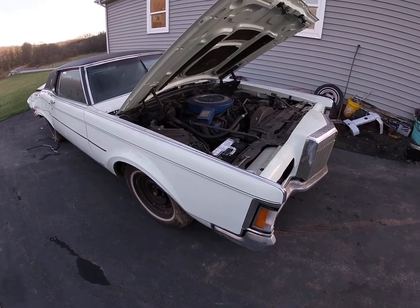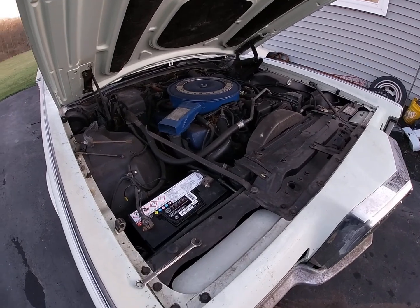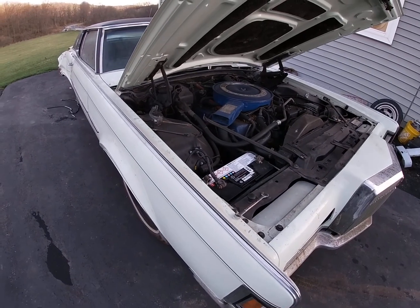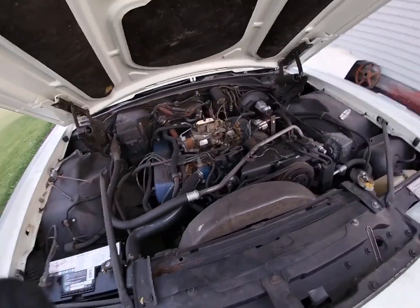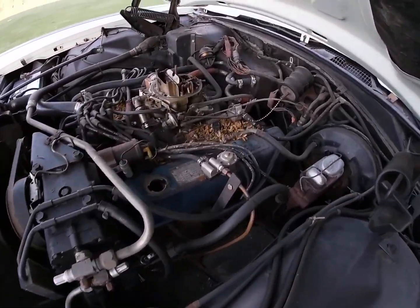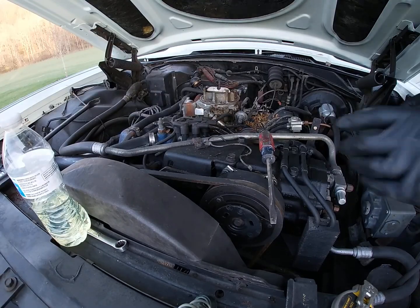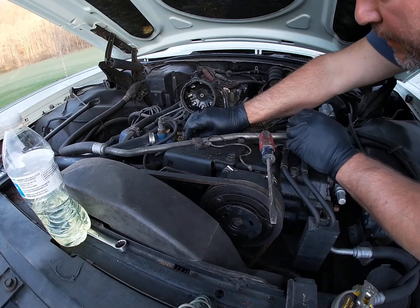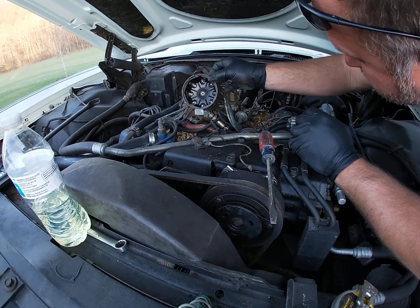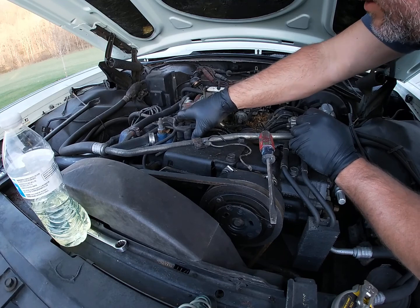Go ahead. Yeah. It turns over. So we're going to dump a little fuel in it. Clean the points up. And see if she'll fire. We got the air cleaner off. And a couple little critters made a nice home right here. All right, so we cleaned our points up, cleaned up our rotor a little bit. Distributor looks worn out, but let's see what we got here.